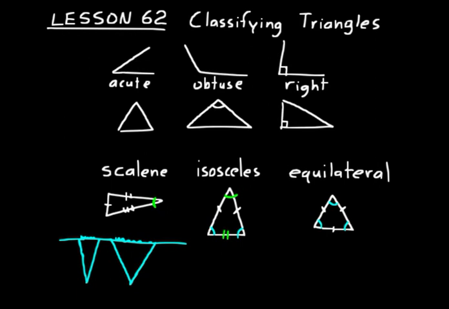And we already talked about equilateral triangles before, when we talked about the sum of the angles inside a triangle adding up to 180 degrees. In an equilateral triangle, since all the angles are the same measure, they all equal 60 degrees. That's what all the angle measures are equal to in an equilateral triangle.